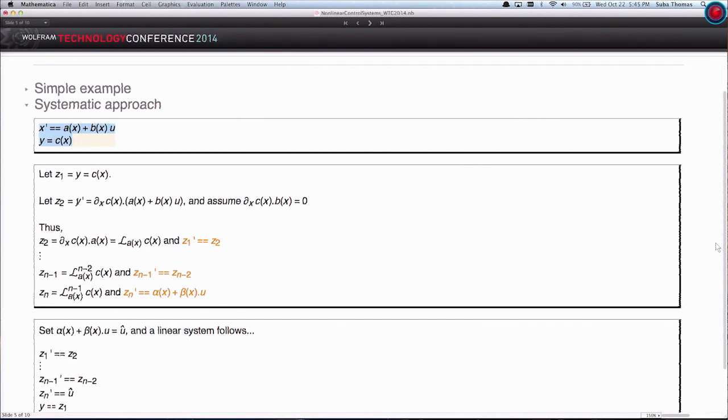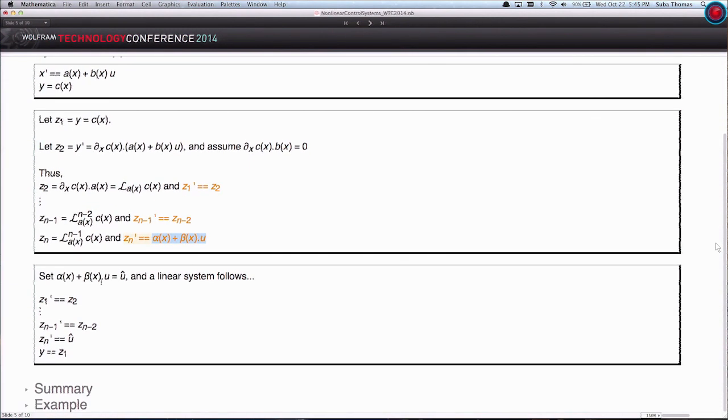Because it's successive differentiation, this is going to be the new dynamics. And the new dynamics are linear except for the last term, which is nonlinear in x. So then what I do is I choose that to be my new control variable. And the moment I do that, I get a completely linear system. But all the linearization information is stored in that transformation.